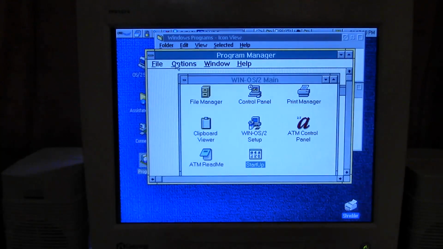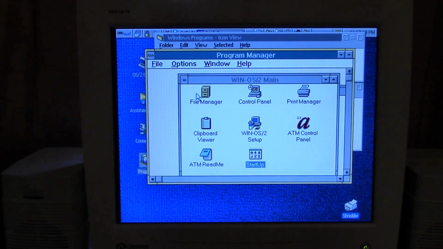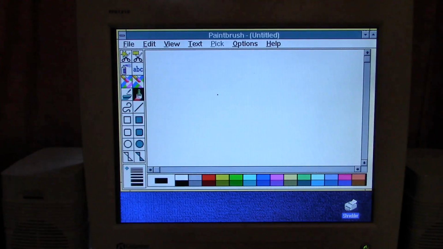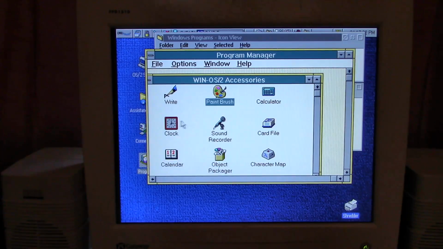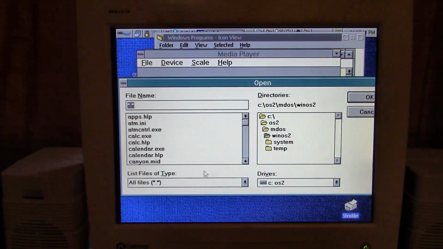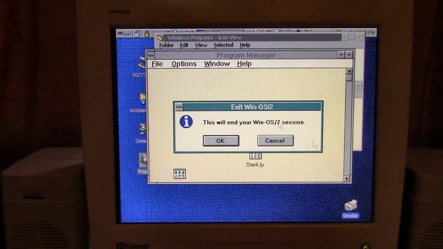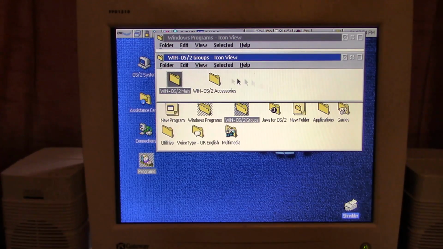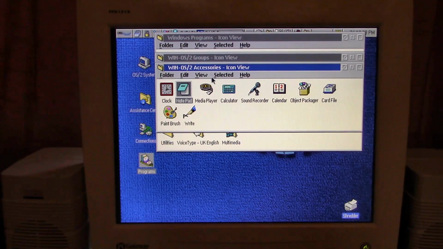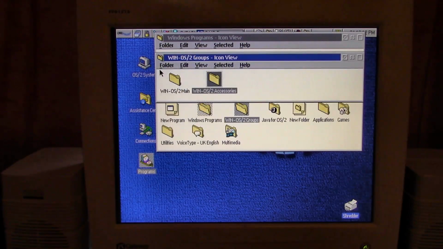Now what's this? Hey, it's the Windows 3.1 Program Manager. That is cool. That is really cool. Is this the Windows 3.1 Paint? Yes, it is. I like this. Let's see, can we play a MIDI file? Nope. But there might be other ways of doing that later. And you can access the same programs through this here, the Windows programs, that is. So yeah, it's neat. It comes with actual programs from Windows 3.1.